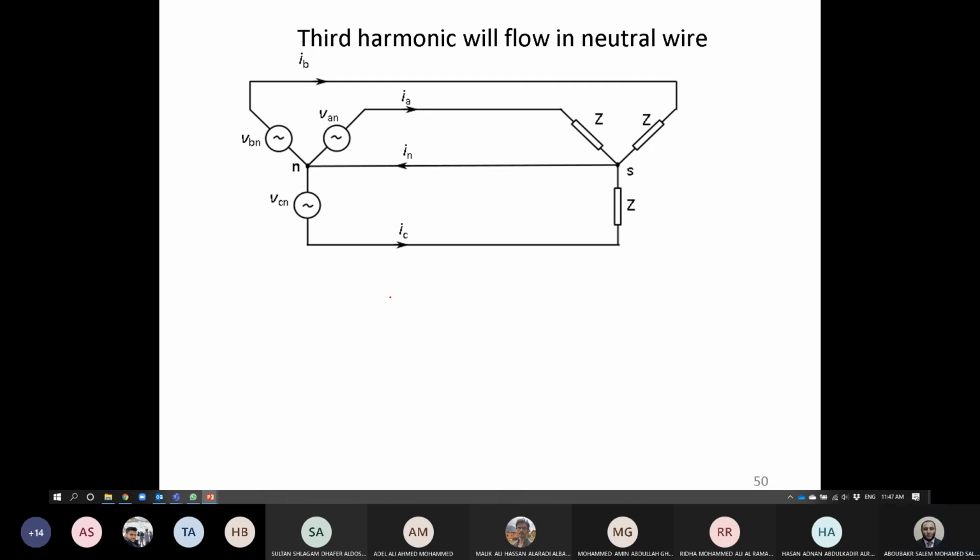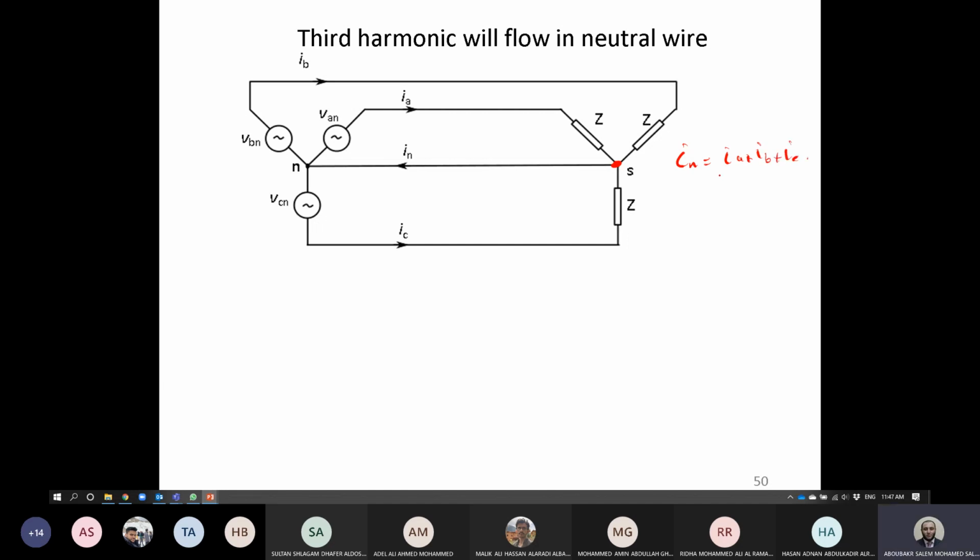Now, guys, what is the value of IN in terms of the electrical circuit here? Zero. It's 0 if IA plus IB plus IC equals 0. And this is only in balanced 3-phase systems. Yes? But as per Kirchhoff's current law, if you apply Kirchhoff's current law at that node, we can say IN equals the sum IA plus IB plus IC.